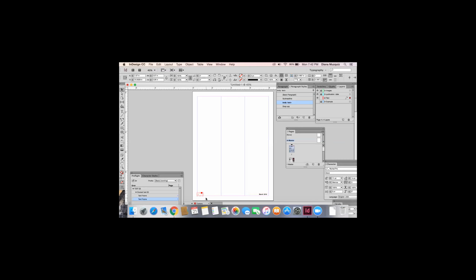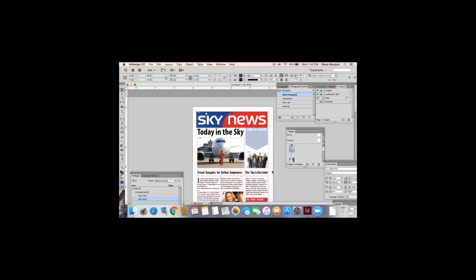And then Amanda's right. We're missing a gutter on your columns. So can you go to your first page for me? I just want to check that out real quick. And this is good to know, anyone who's watching, in case your document needs to be set up. Kind of shows you how to do this assignment. If you'll just double click on your page 1. Double click on it. There you go.